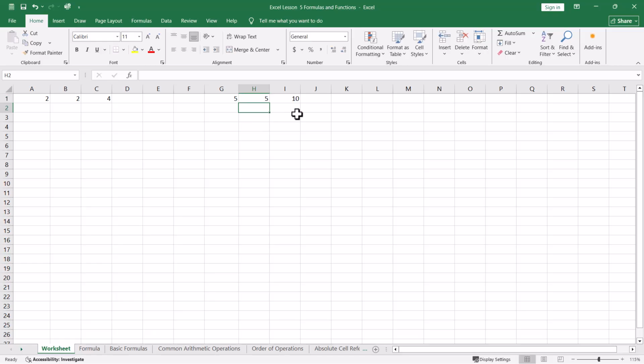is 10. So notice that when you use relative cell referencing, it copies over the pattern from the formula. I can then take this same formula and copy it over here. That's correct, M8 and N8, based on the pattern that you copied earlier. That is called relative cell referencing.